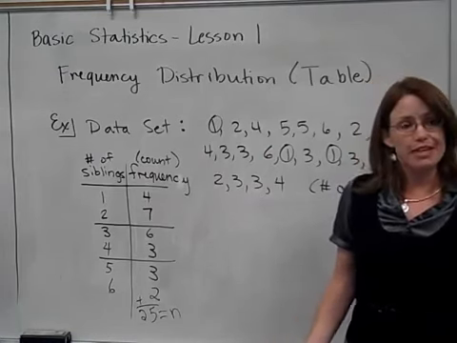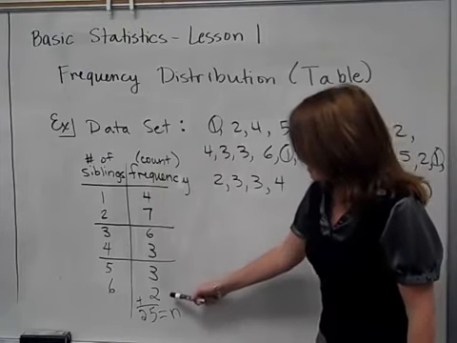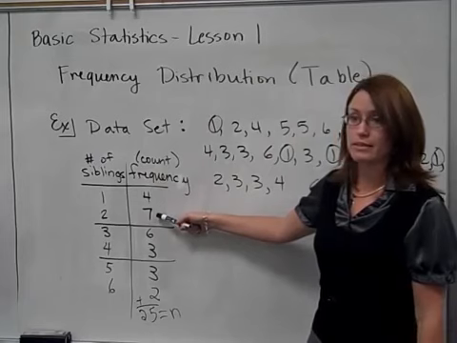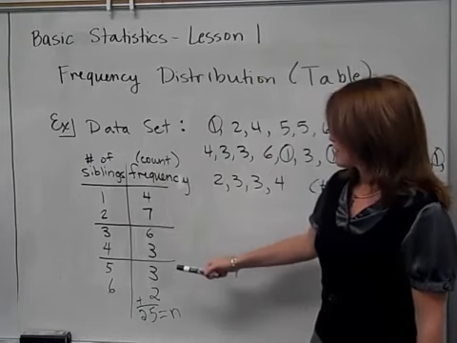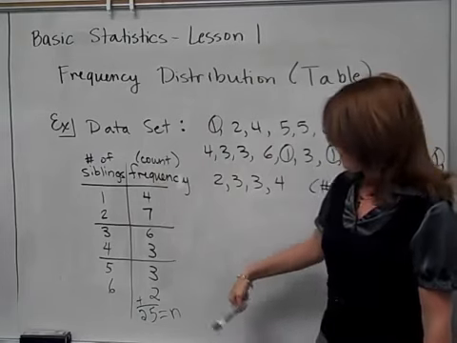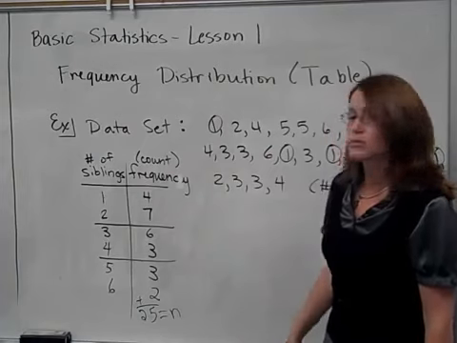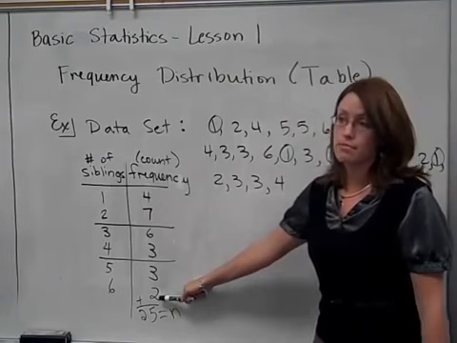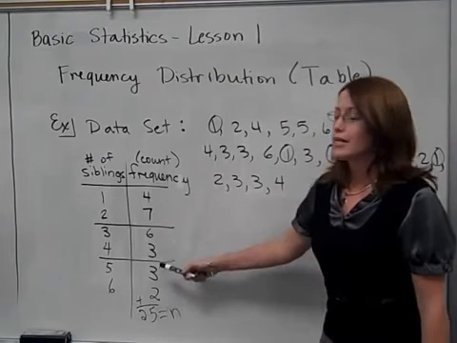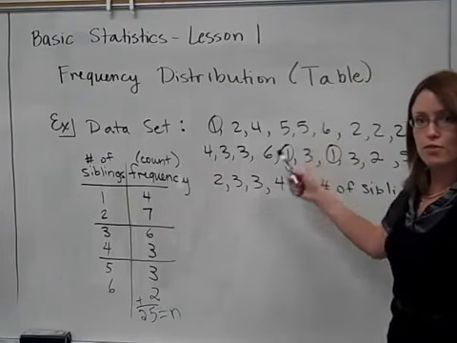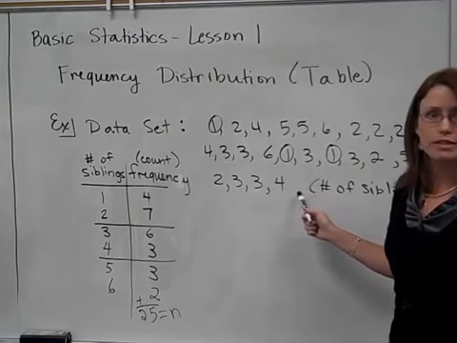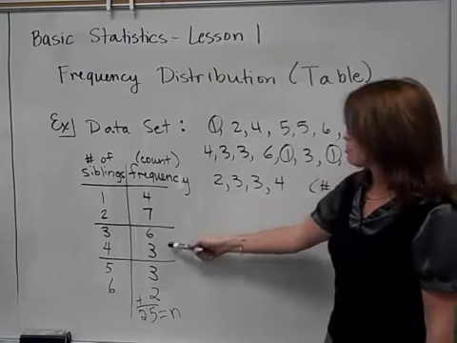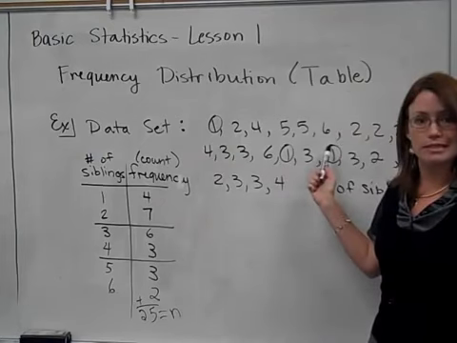But what's the benefit of the table? Automatically I can tell you the most popular answer was 2 siblings. What about the second most popular answer? 3. 3 siblings. What was the least popular answer? 6. 6 siblings, okay? Is it that obvious in this list form? No. Not really. I mean, I can sit there and go through it and count, but if I had the table already, do I have to count this list?